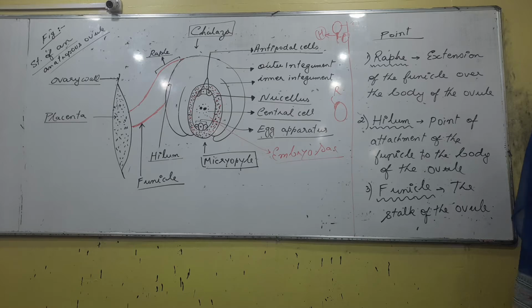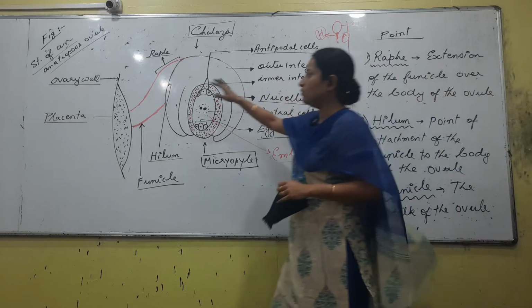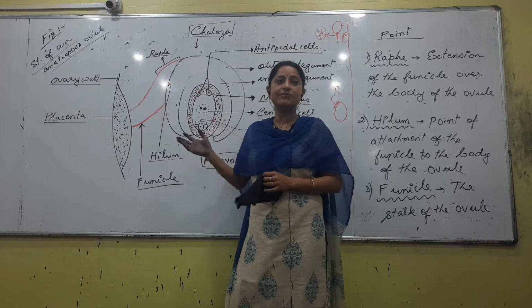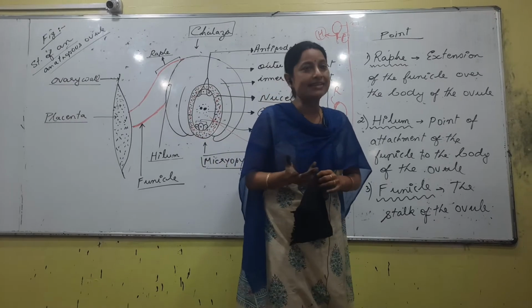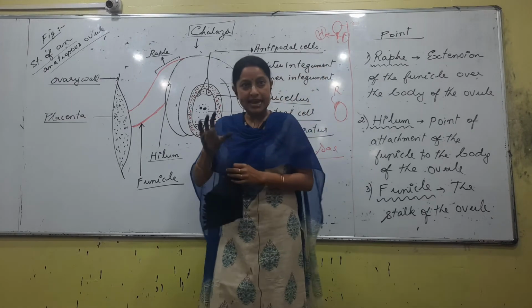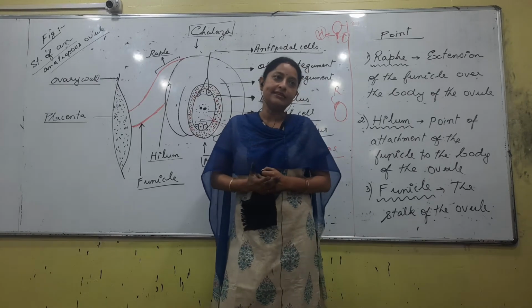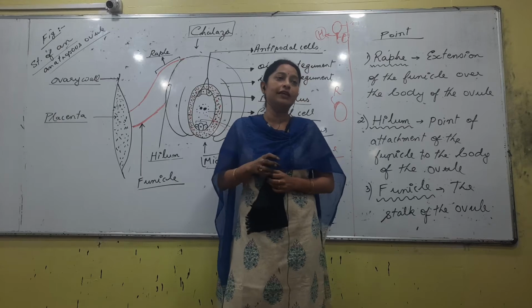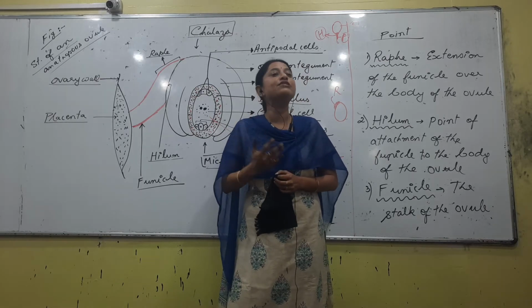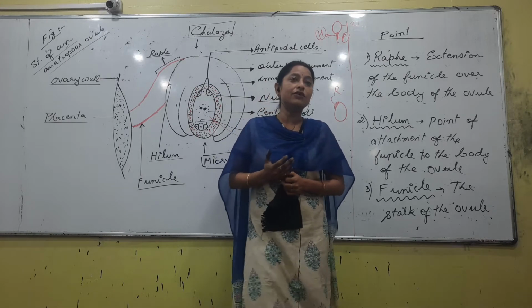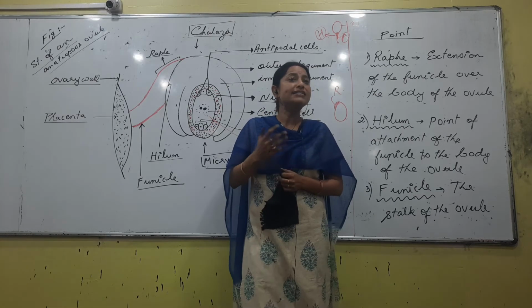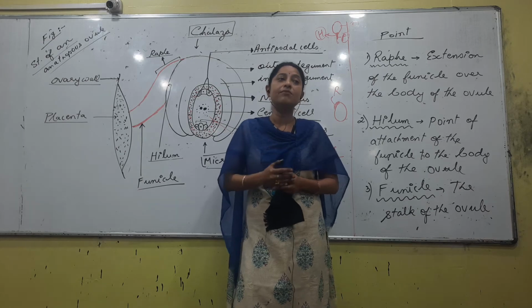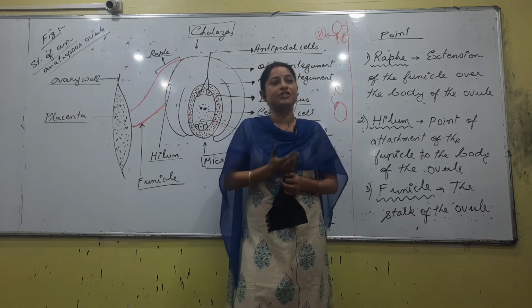Funicle. You have the ovary wall. Where will you find the funicle inside the ovary? This is a description that we have already done while discussing placentation. Inside the ovary, we know the ovules are present. What is the location of the ovule in the ovary? The ovules are found wherever the placenta is present. Remember the words marginal placentation. Why is it called marginal? Because the ovules are found in the margin of the ovary. Why? Because the placenta is in the margin.